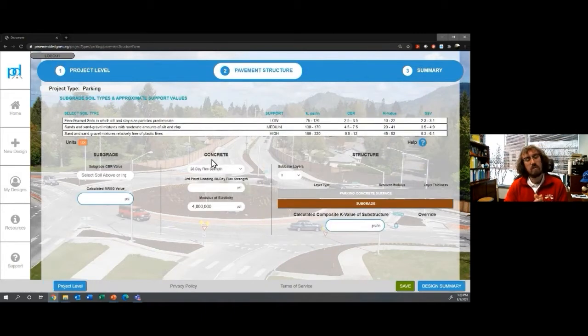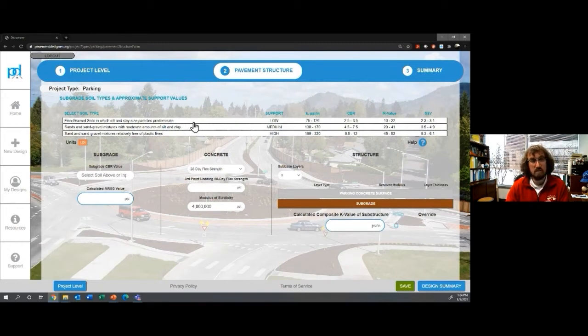Okay, so in my pavement structure details, I need a little information on the subgrade, the concrete materials, as well as the structural layers in between my concrete surface and the subgrade, so the sandwich layers in there. Now, all that I know about this facility that we're designing for right now is that I'm designing on an existing subgrade that's a clay soil, so it's not a very good support system.